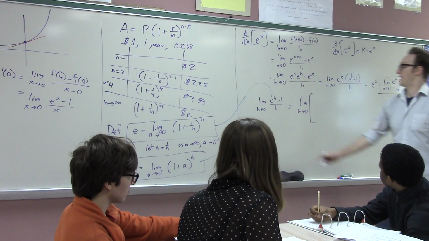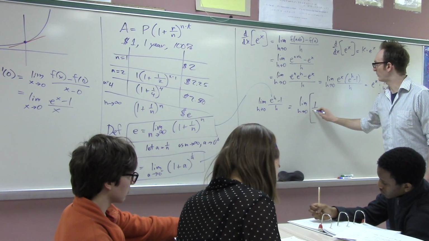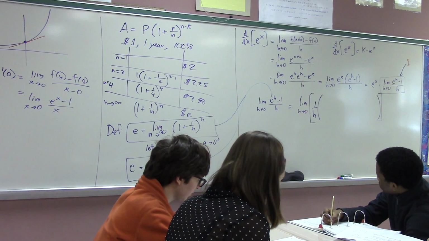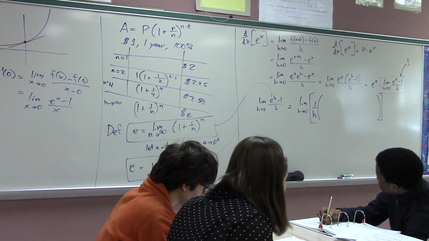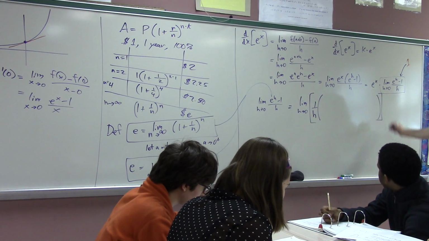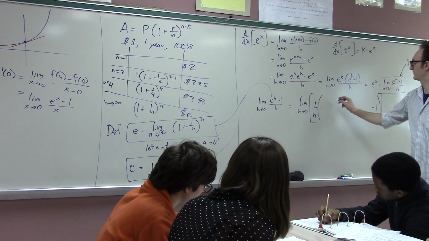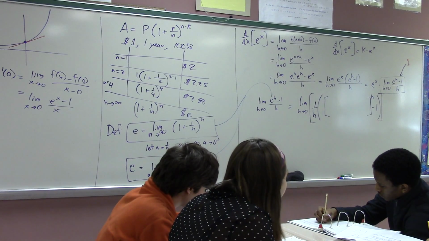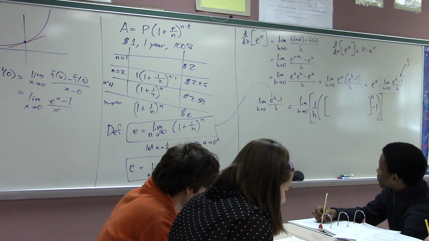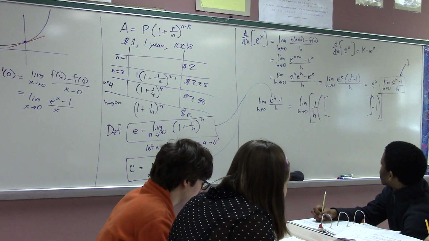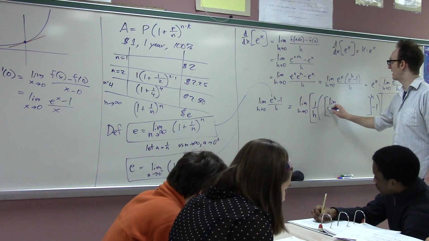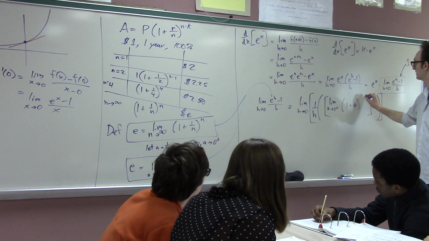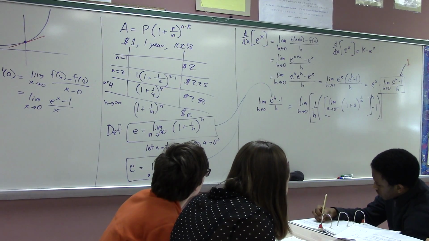The limit. Everything's going to be all over h, so can I just put a 1 over h down here? Yes, that seems like a good idea. On the outside. And now the top is going to be some stuff to the h minus 1. So now there's something which is going to be raised to the h power minus 1, and that thing, e, is a limit. It is the limit as a goes to 0 plus of (1 plus a) to the 1 over a. Good so far?